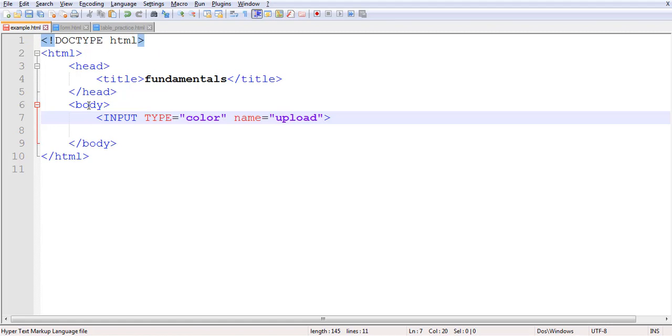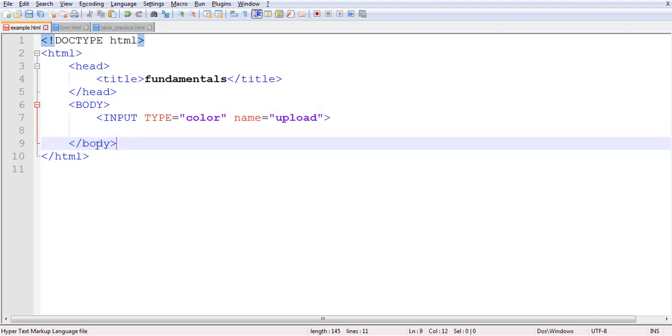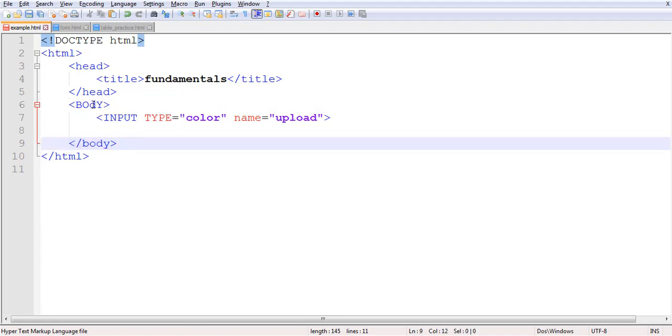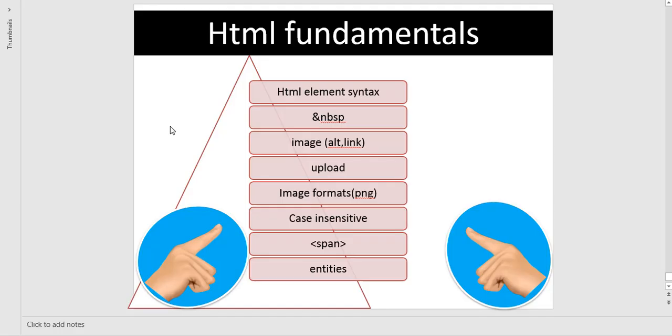Lowercase and uppercase are both the same, both are accepted. For example, you have body in capital letters, and I have it in small letters. You can also write it with D small and everything else capital, and this would also be accepted. So HTML tags and values are always case insensitive, right? So this was the reason.